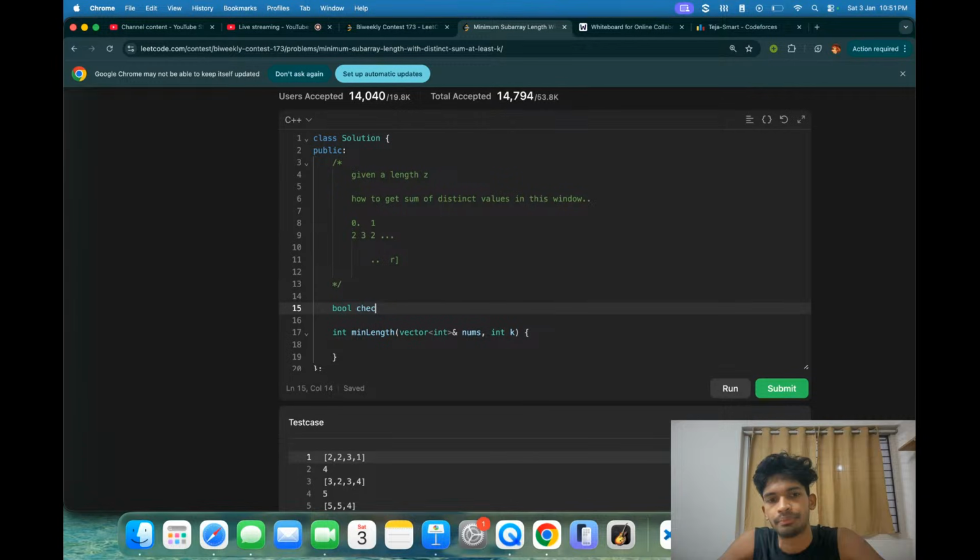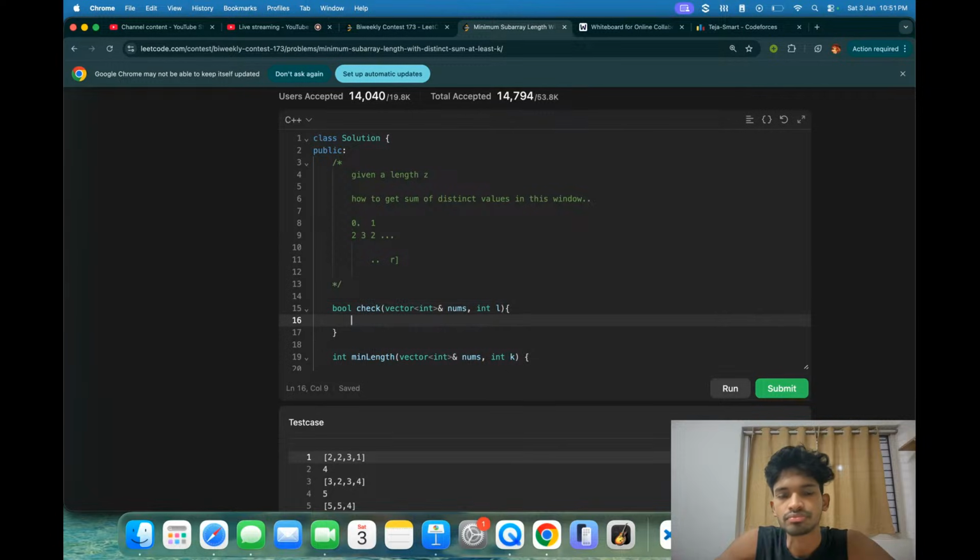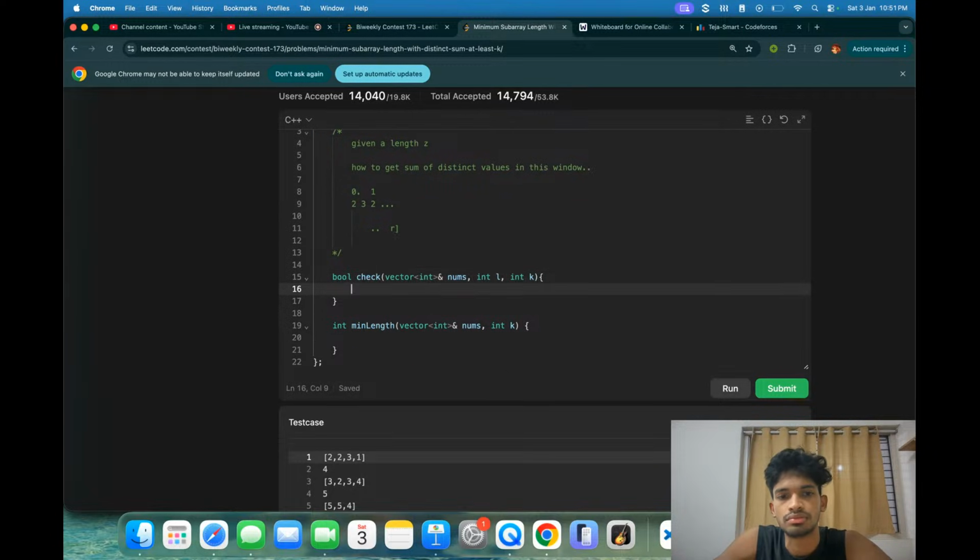So one problem is bool check. Let's say length with a value. Is there a subsegment whose length is L and total sum is greater than or equal to K? Let's just maintain a multi-set so we know when to remove.